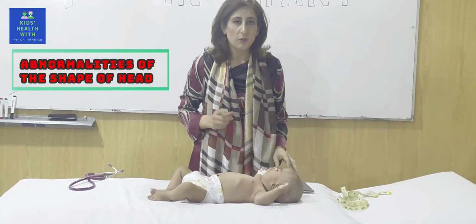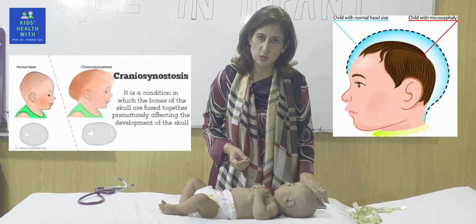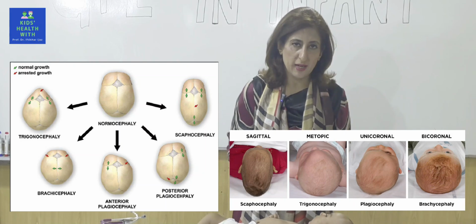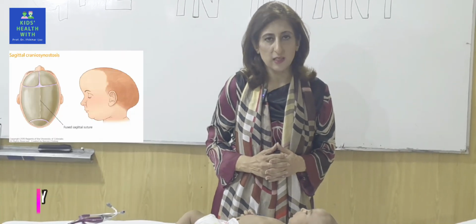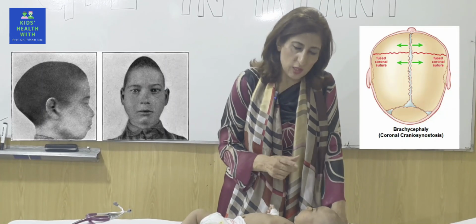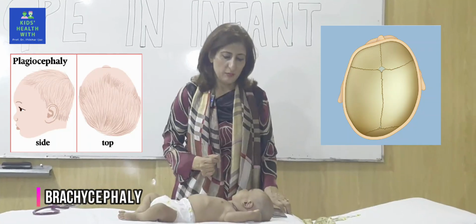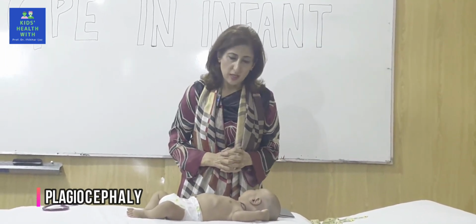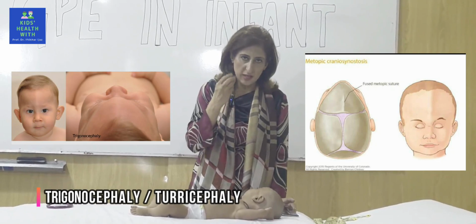Shape of the head may be abnormal in few conditions. This can be small head, especially in craniosynostosis, when there is a premature closure of the sutures, or head may be large in certain other conditions. Odd shapes of the head may be as a result of premature closure of some sutures, for example scaphocephaly, where the sagittal suture closes prematurely and the head is oblong from front to back, while if the coronal suture closes prematurely, that would be a compressed head, which is called brachycephaly. When lambdoid and coronal sutures close prematurely, then the shape will be asymmetrical and this is called plagiocephaly. In case of premature closure of the metopic suture, this would be trigonocephaly or turricephaly, which is like a high head.